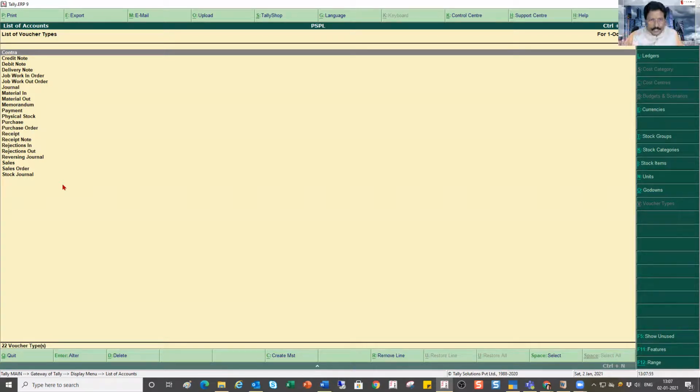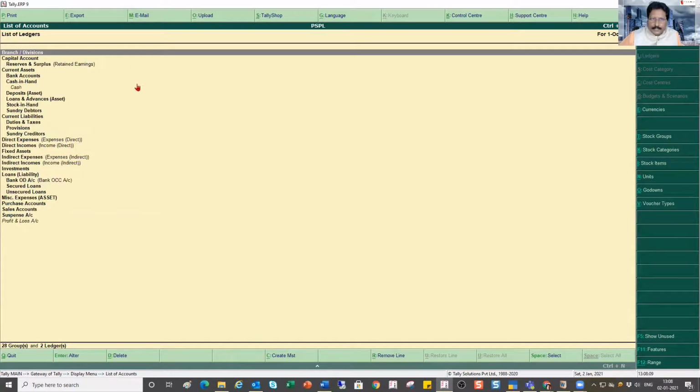So the idea here is that if you want to see the ledgers, you see on the top, in case my image is covering it, there is one button which says ledgers. I just click here, and now we are back in the ledgers. This is how we understand the chart of accounts. And now quickly we will go.